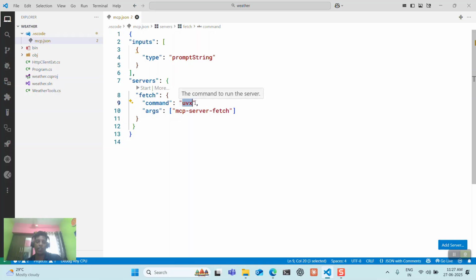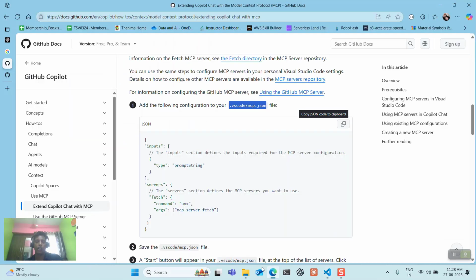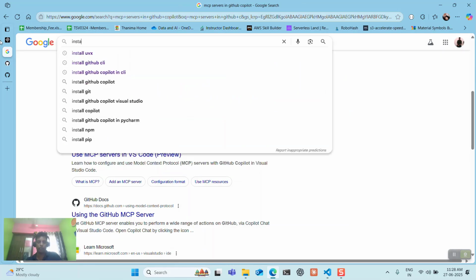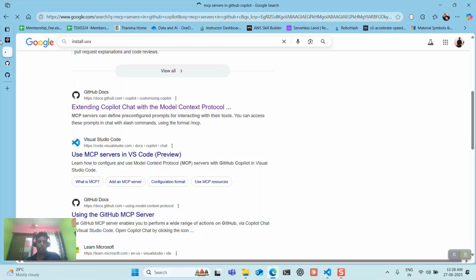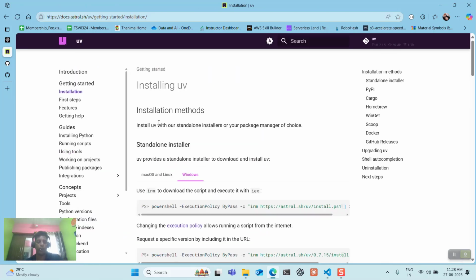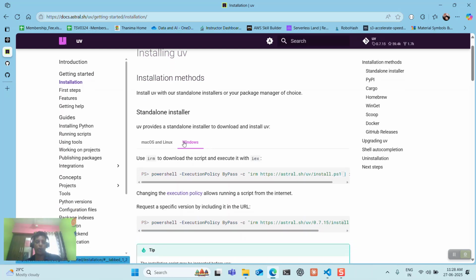So UVX is a command line tool which needs to be installed in your machine. If it is not installed, you can install it in your machine. So install UVX. You can try this documentation. Here it clearly mentions how we can install the UV command line tool.